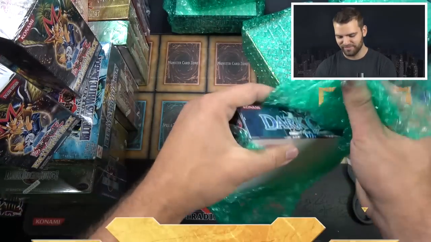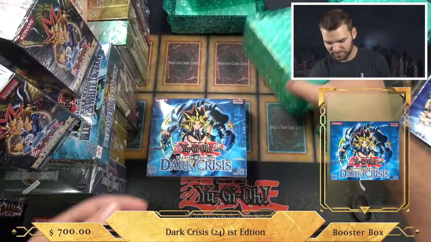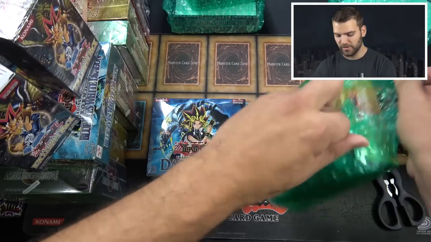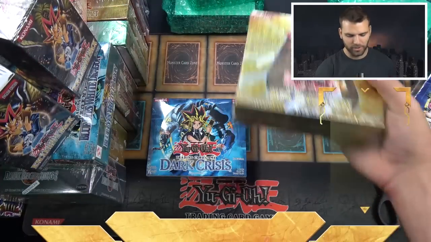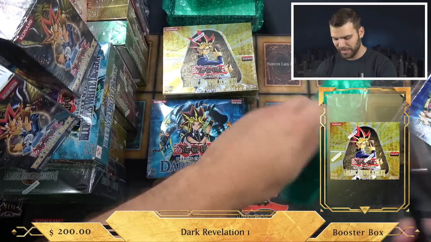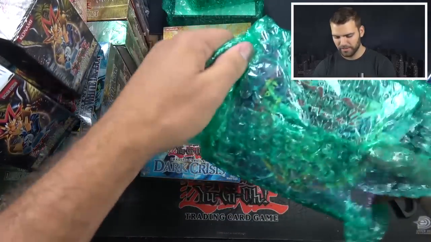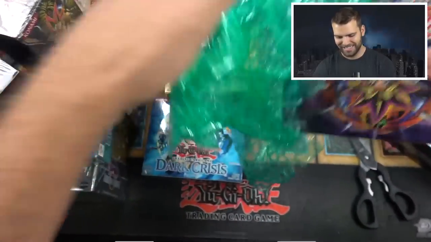Talk about the pandemonium. First edition, 24 pack. Dark Crisis, beautiful. And it looks like we need some Dark Revelation, because there is no Genesis. There is no ending without the Revelation. Volume 1. And it looks like we have Labyrinth of the Nightmare to go with the 36-pack box. I'm guessing this is a first edition one to go with the 36-pack one. And it's classic Konami symbol, so I'm guessing it is. Beautiful.